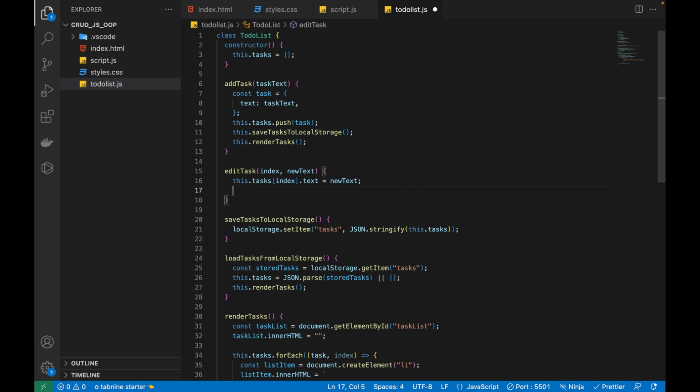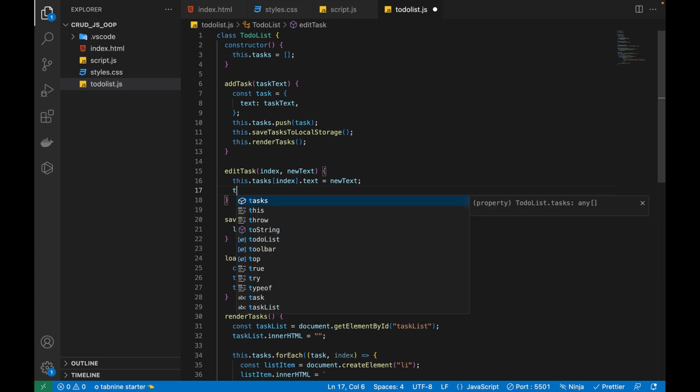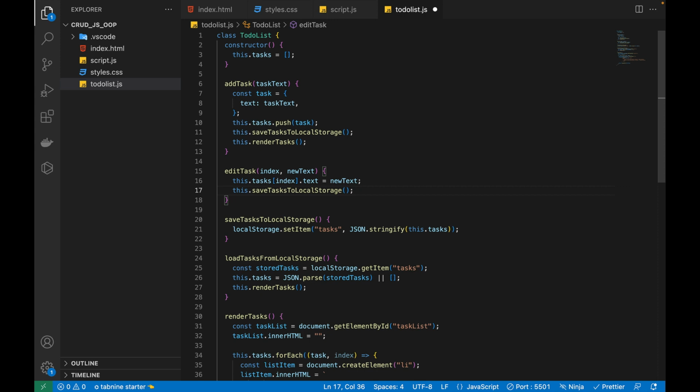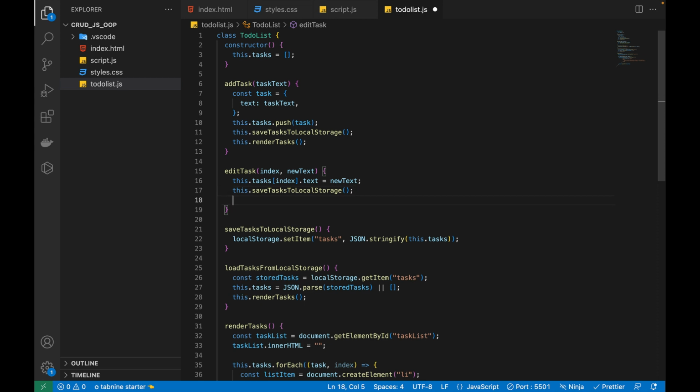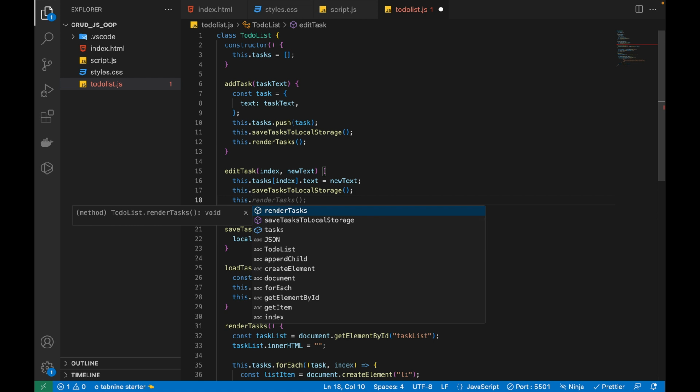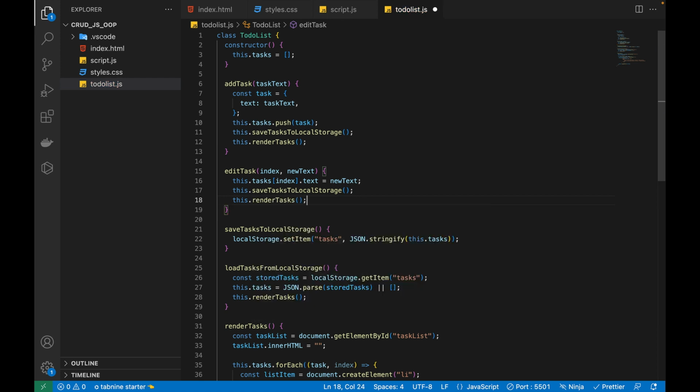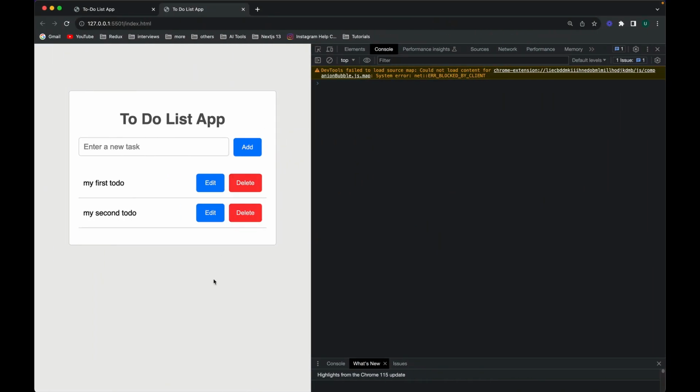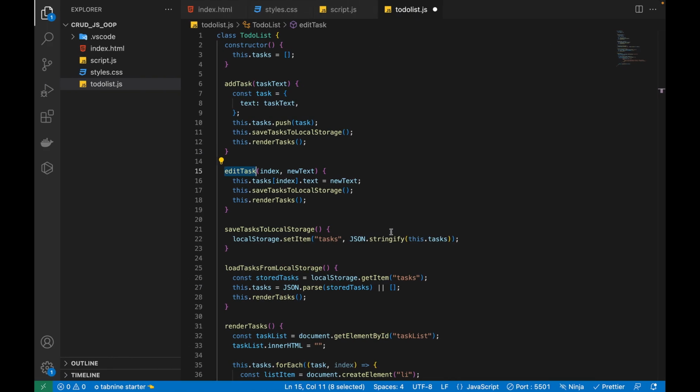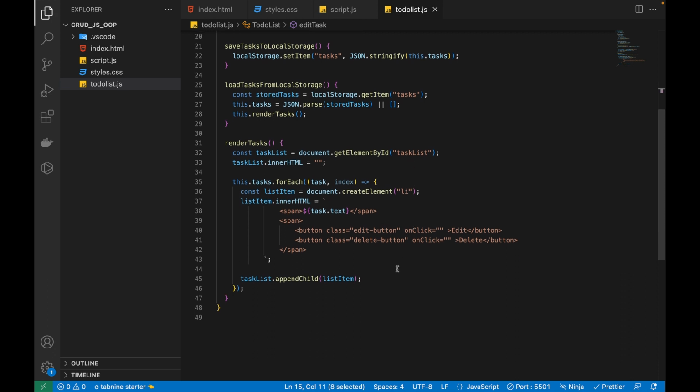Now I need to store it in the local storage. So I can write this.saveToLocalStorage, and all the data in the tasks will be saved in the local storage. Now let's try to call the renderTasks function. Okay, but I need to call this function based upon this edit button click. Currently, if I come here, I have this empty onclick function.